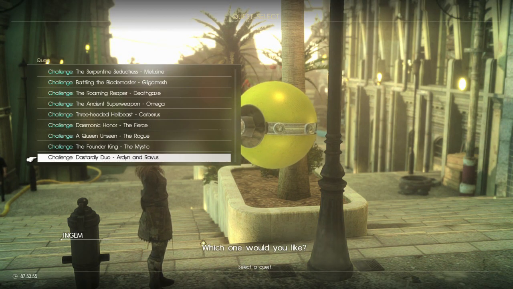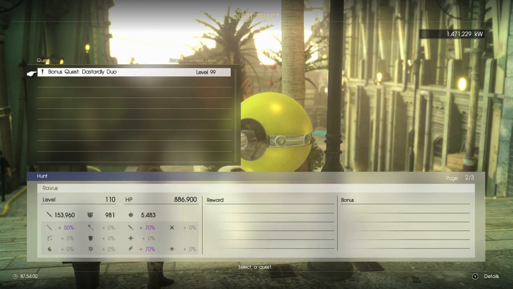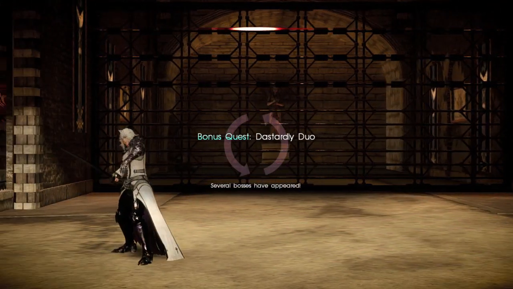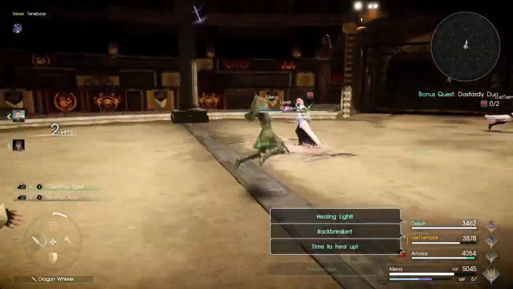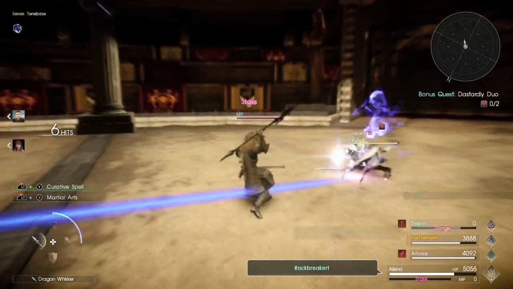So head to the sphere thing and make sure you start up the challenge. It's called Dastardly Duo. As soon as the fight starts, you want to start by focusing on Ravus. He's the guy in white. All you have to do is just target him, and then you want to warp strike towards him.